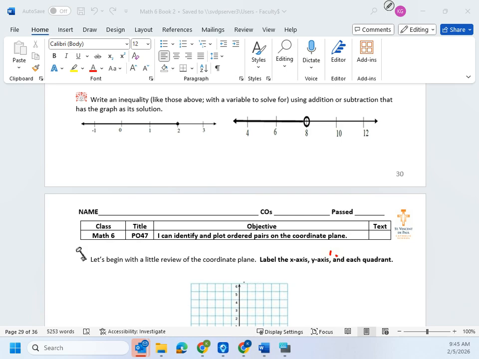So let's look at this first one. Who thinks they know what that inequality statement would look like looking at the graph that's given to us? So think about what we know. Our first step was writing the number line with that main number. So look at where that circle is above. That 2 is what is going to be on the right side of our inequality statement. What symbol am I going to put before that?